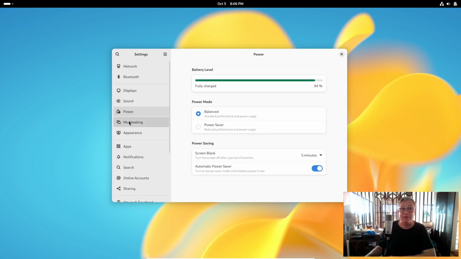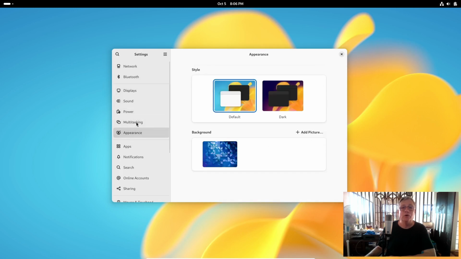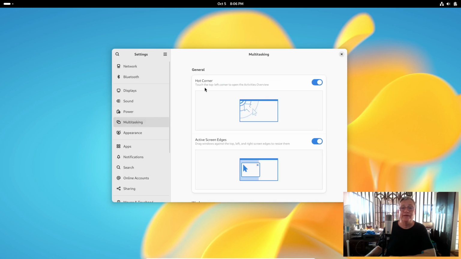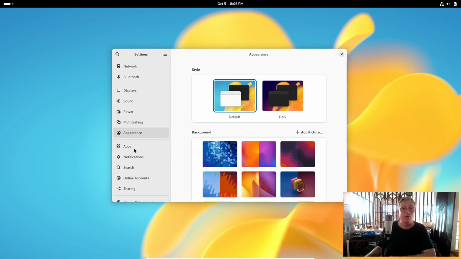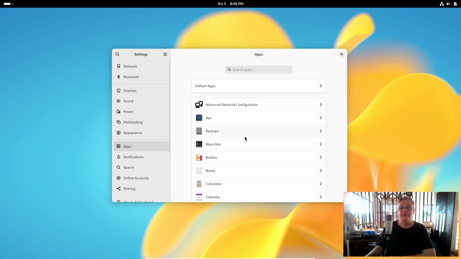I'm going to have a problem here though. Oh, let's see, we got a light and dark theme we can set. Default theme, dark theme, and then you can set your wallpaper. Not a lot of configuration of appearance here.